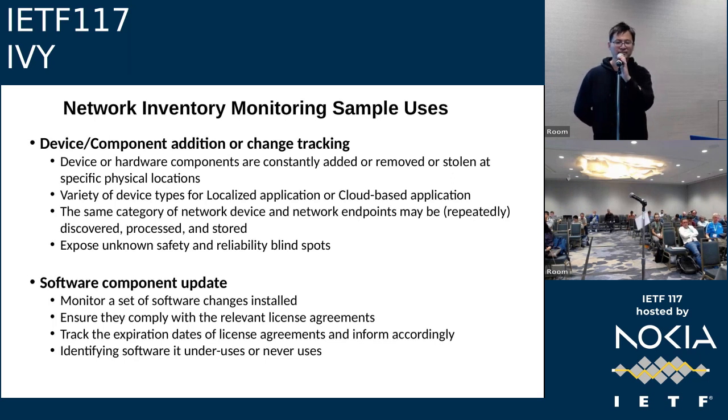There are many use cases for network inventory monitoring and management. I want to give four use cases. The first is device component addition and change tracking, especially in some campus or enterprise network scenarios. You may need to keep track of what devices get added to the network, or figure out what kind of device type has been removed or retired from the network. This really helps you better understand the currently unknown safety and reliability blind spots.